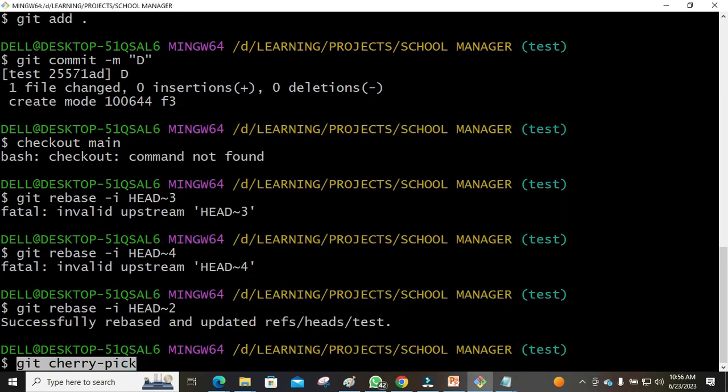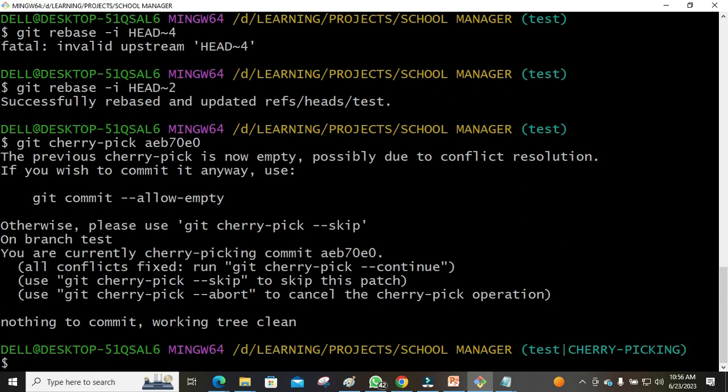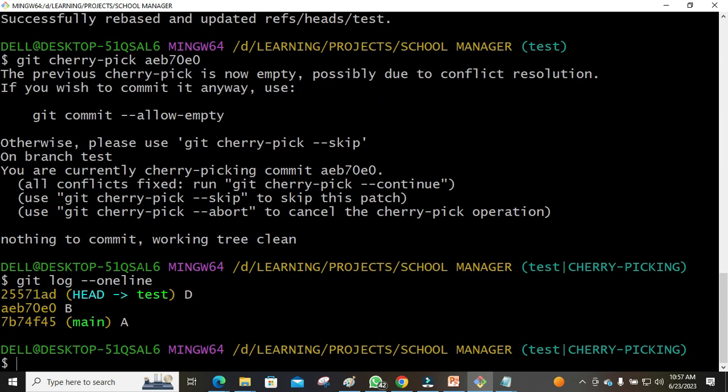Now the thing about cherry pick is that when you run cherry pick, the commit will be committed, but it will pass to the front. So if you run git log --oneline, what we are going to see is that the commit that we have picked up from the child branch becomes the head commit. If you don't want it to be the head commit, you should now go into your VI editor and rearrange the commit, as we just saw when rearranging commits.